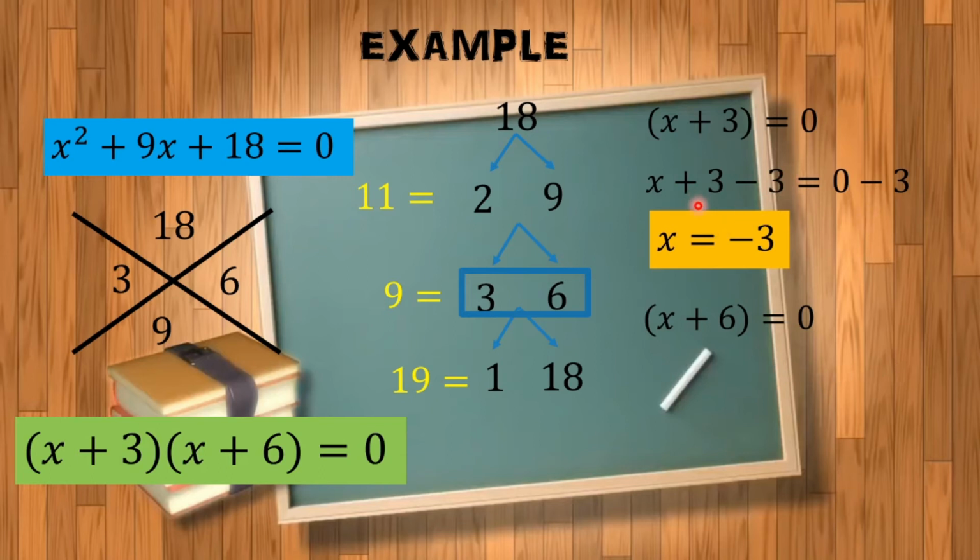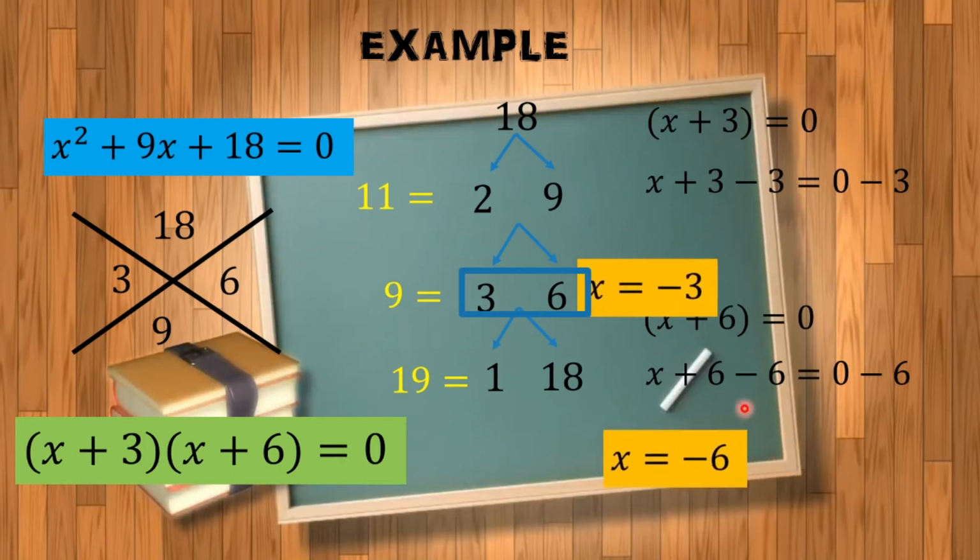So now we have x equals negative 3, because 3 minus 3 is equal to 0, and when we add 0 minus 3 is equal to negative 3. So that's why our first root is equal to negative 3. And the second one, we have x plus 6 minus 6 is equal to 0 minus 6. So again, we apply the zero product property and the addition property of equality here to transfer the positive 6 to the right side by putting a negative 6 on both sides, and we have x is equal to negative 6.